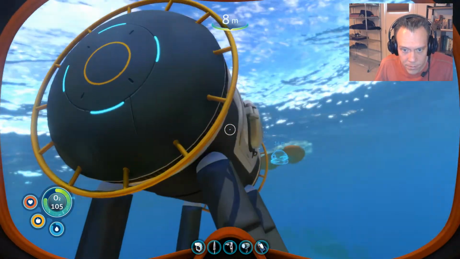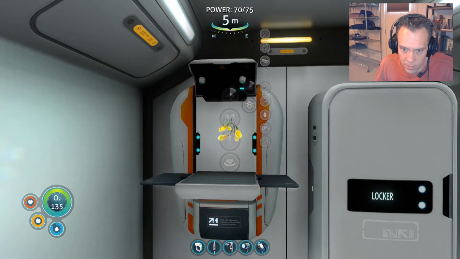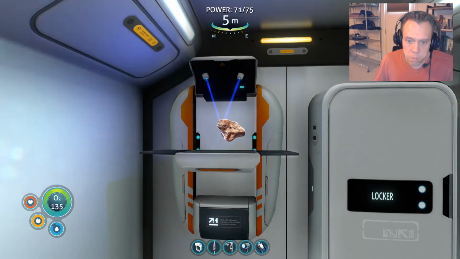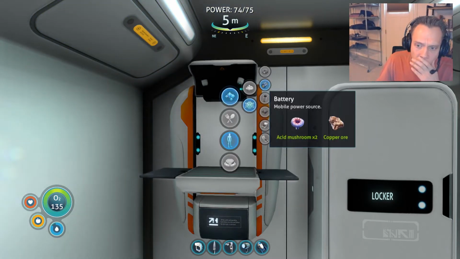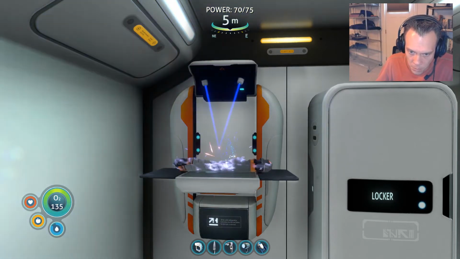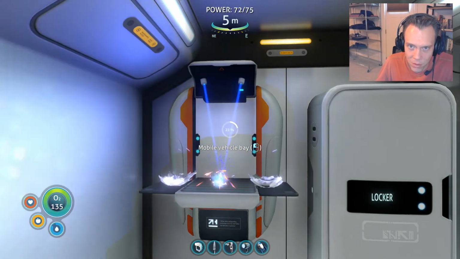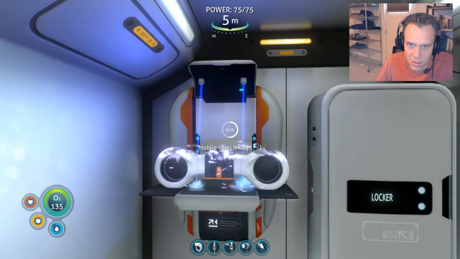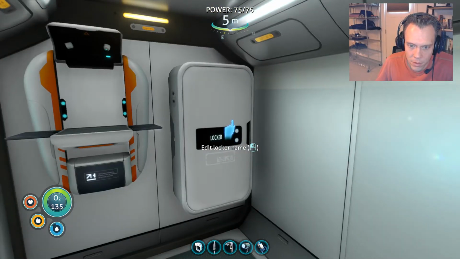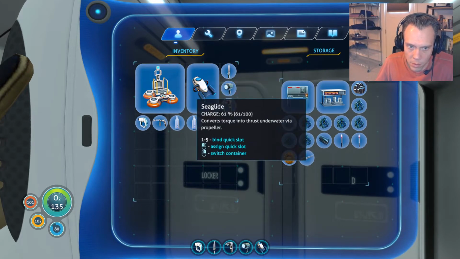This is pretty great. All right, so silicone rubber, 2 batteries. Excuse me. A power cell and a mobile vehicle bay. Very nice. And I got 1 rubber to stash.